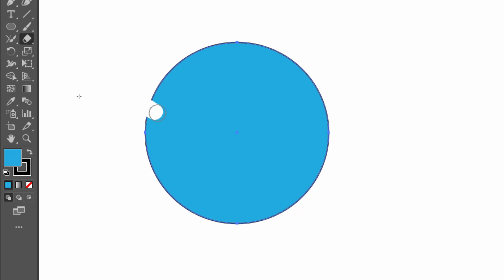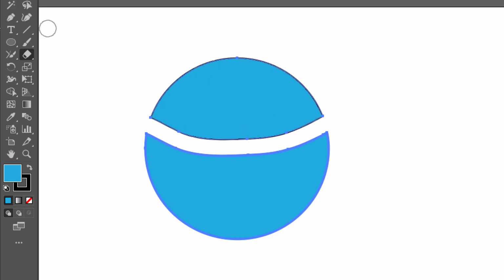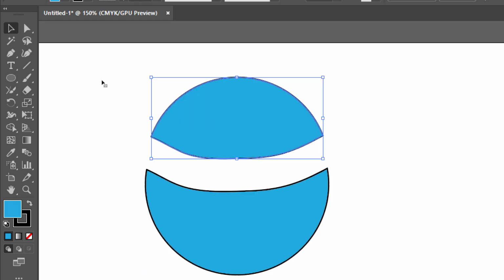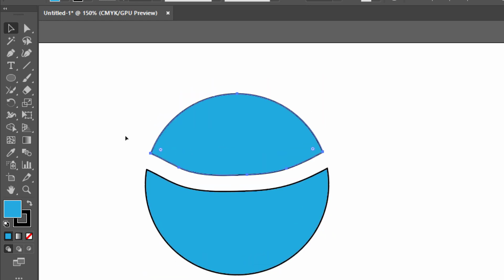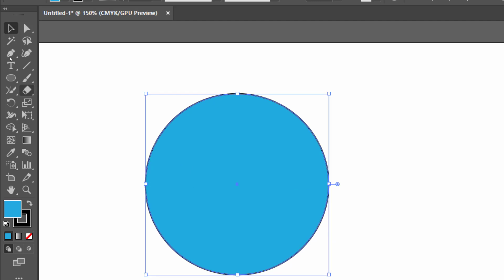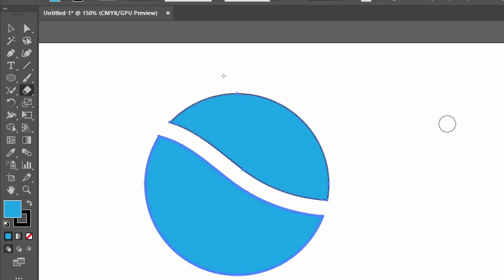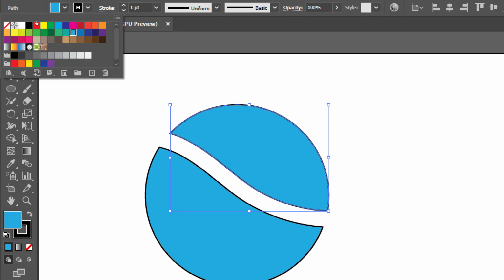It will not only erase the shape, it will create an independent identity. It will create a separate shape with the outlines, because it's a shape eraser. Look, you can move it. So with the shape eraser tool, you can erase the shape. Click it here and just move like this. Look, it's erased. You can fill different colors in the other and different colors in this. Select this one and change to a different color like this.